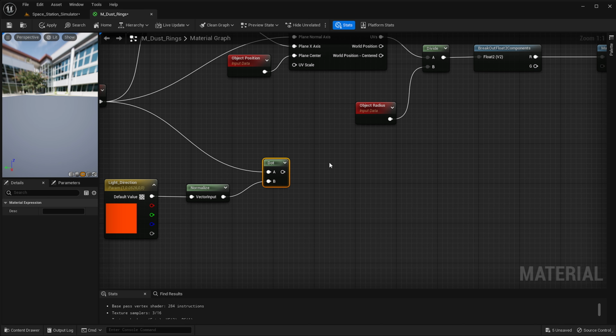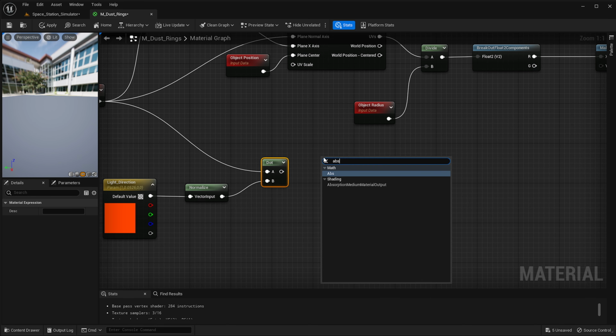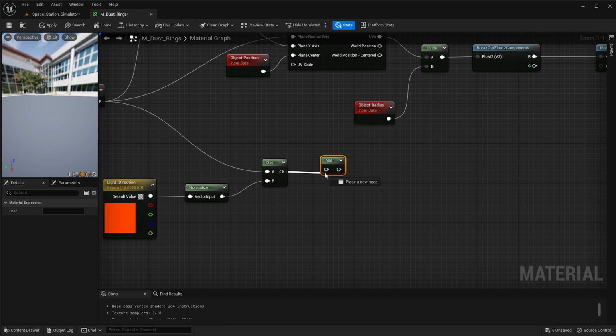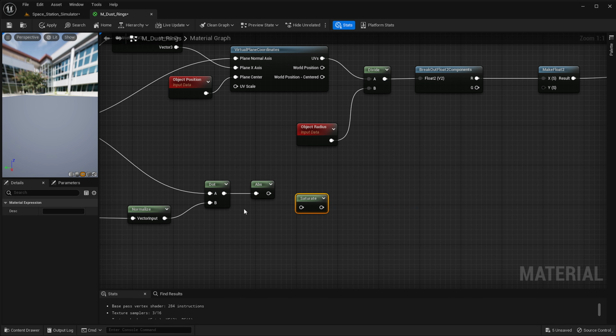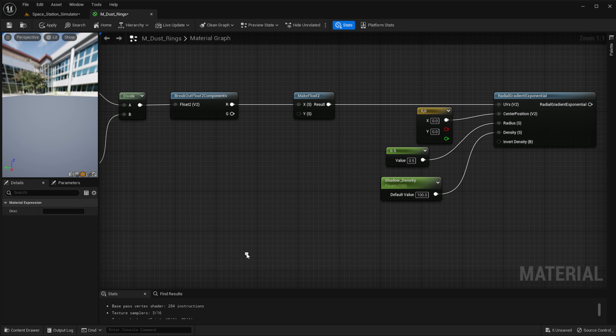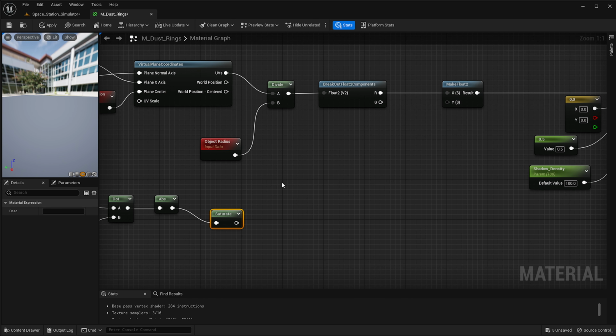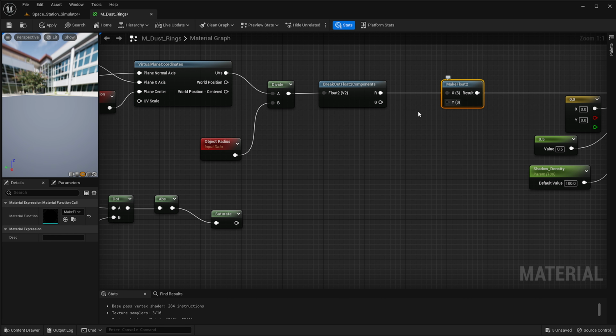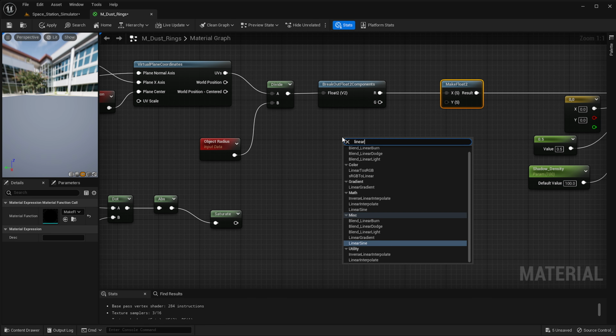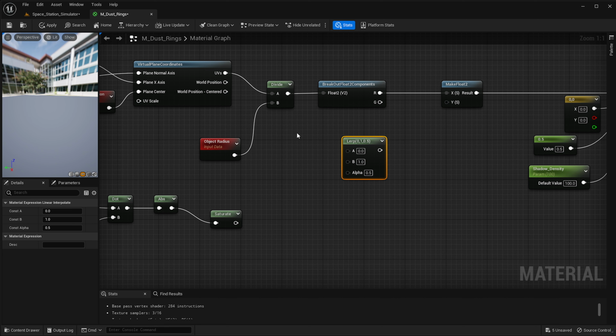Now we do want to get the absolute value of these vectors, so we're going to use ABS for that. We don't want any negative values on here, just positives. And we're going to clamp this between 0 to 1, make things a lot easier this way. So we're going to saturate here, like that. And what we want to do is lerp this information into the second point in here, the y scalar number, and we're going to look for linear interpolate to do this.